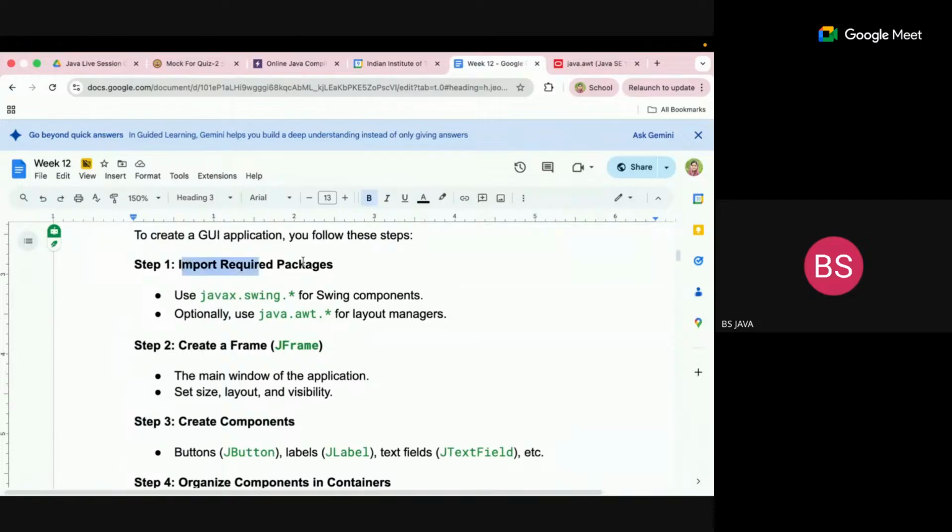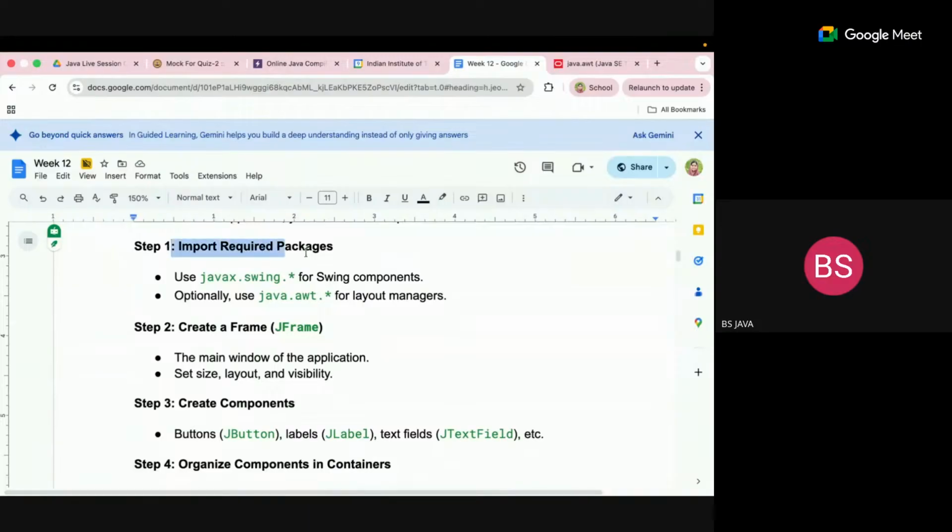First of all, you have to import the required packages. We have seen two packages, and you will import those two. Even though Swing is built on top of AWT, sometimes we need AWT as well, to include something called a layout manager. When you have a frame, a window, and you are adding components into it like buttons or labels, you want them to be arranged in a particular manner. There are different ways that you can arrange them using layout managers. You'll see that in detail.